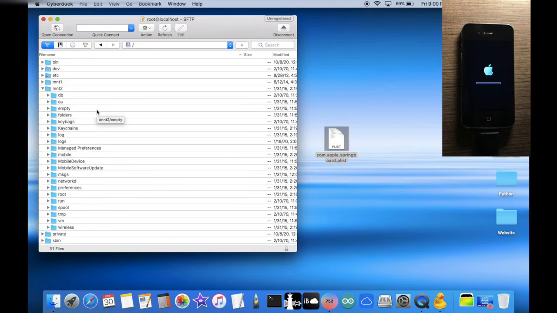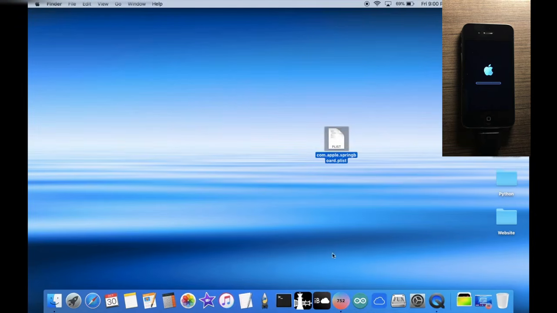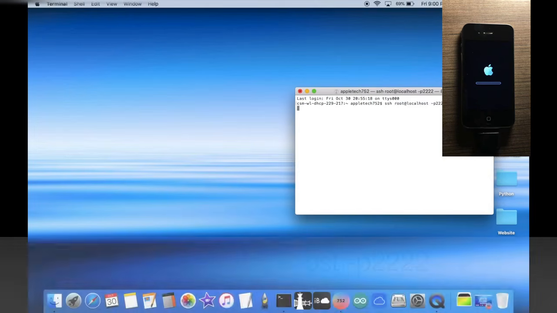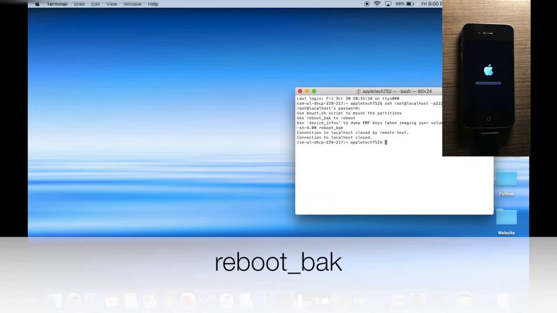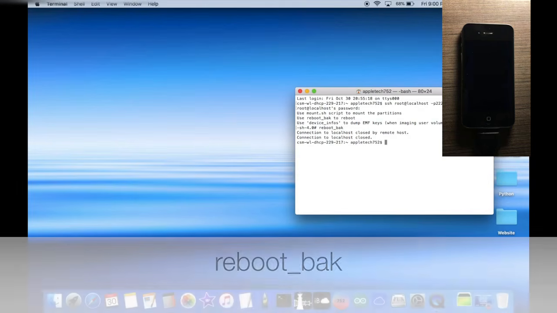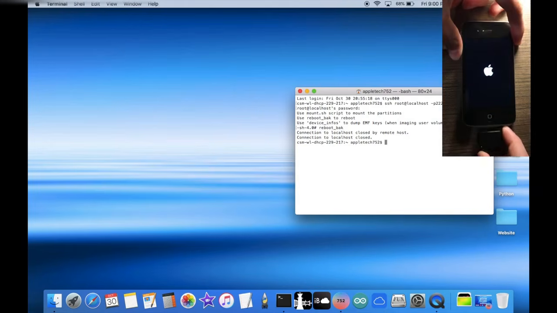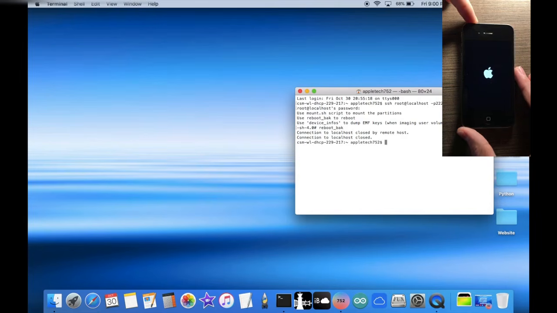So all we have to do now is quit CyberDuck, and we can go back into terminal and type in SSH root at localhost -p 2222, click enter, password is Alpine, then we can type reboot_back. And just like this, our device is rebooting, and we will now have unlimited passcode attempts. So I'm going to unplug it right now and zoom in on the phone and show you that we can brute force the passcode.